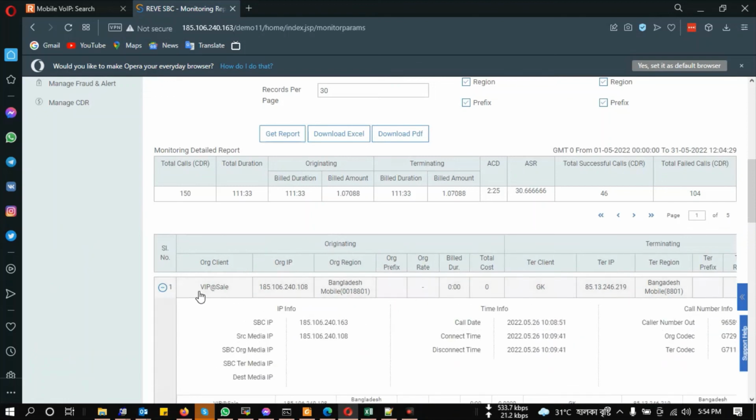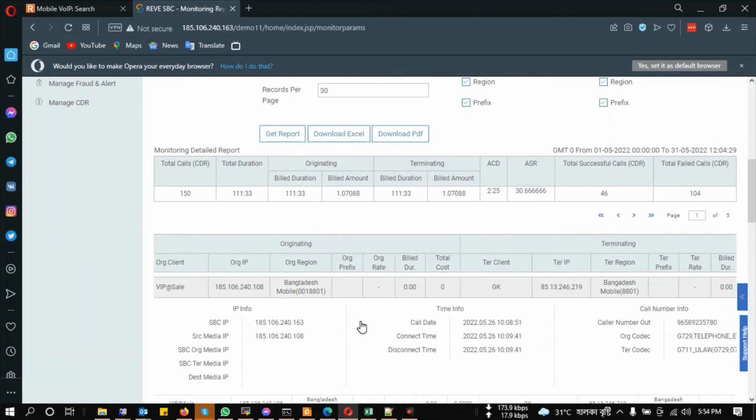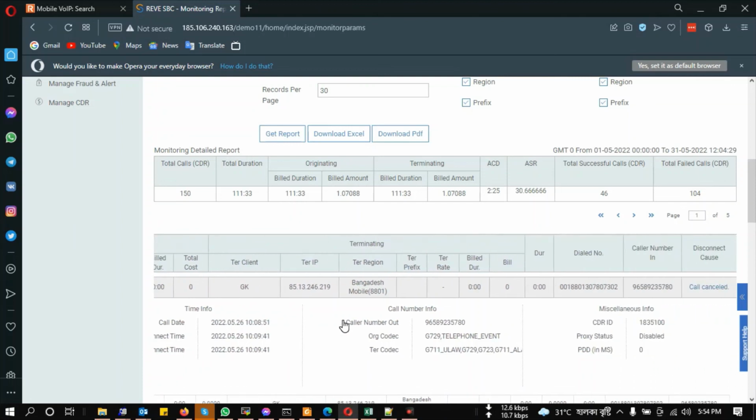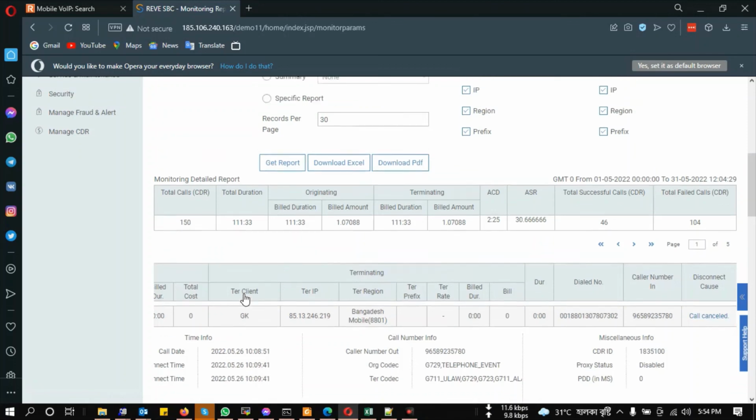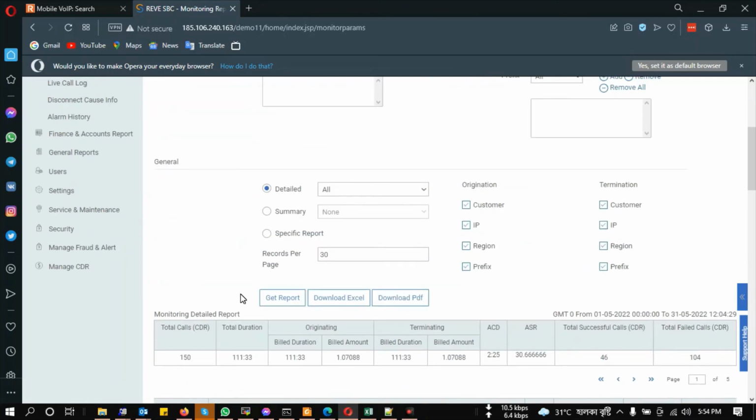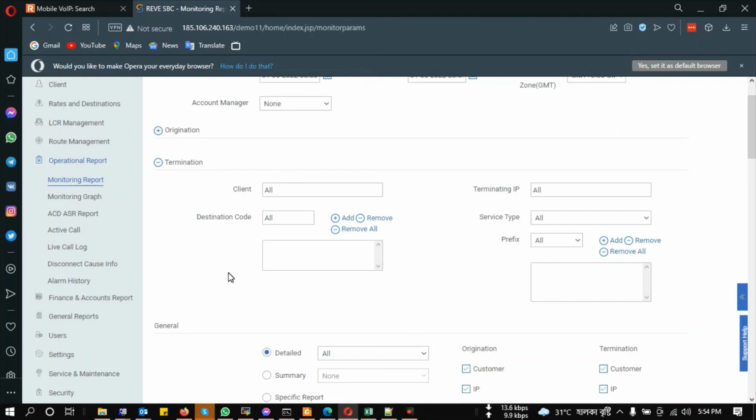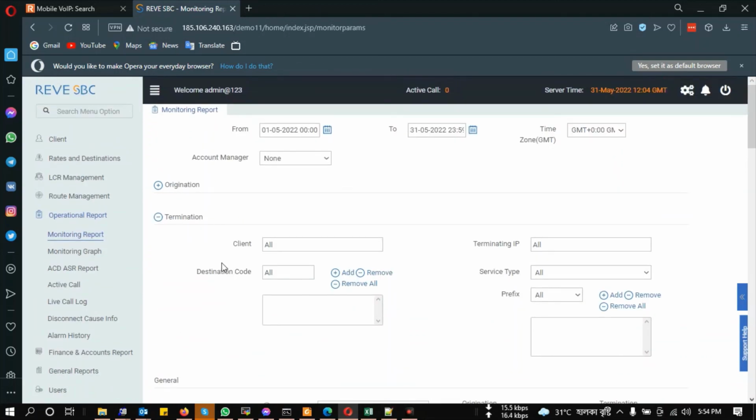And if you click on any CDRs, you can see the incoming IPs, the prefixes, the outgoing numbers, and which codec it was coming with. You can see all of it in here too. So this, in a nutshell, is the SBC system's basic training, and if you follow these rules, you can start your SBC business easily.